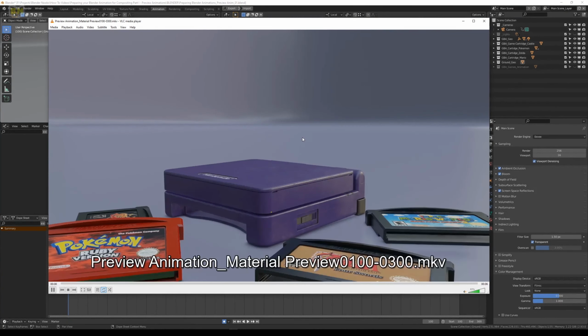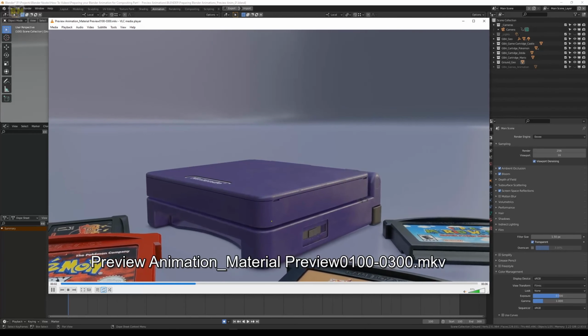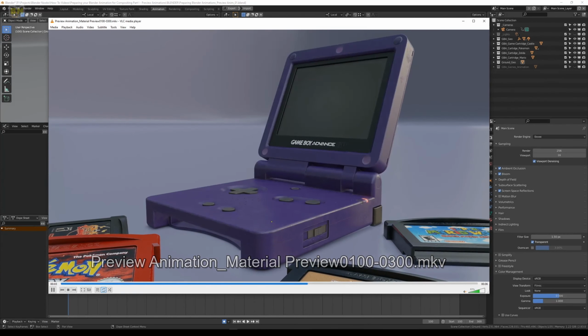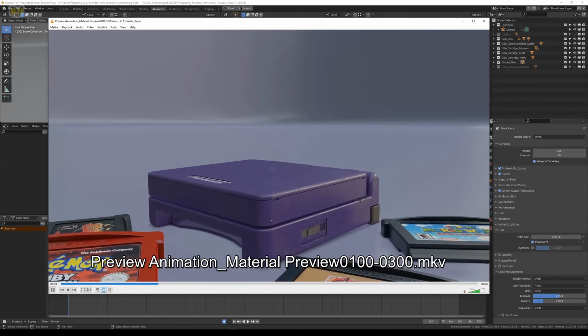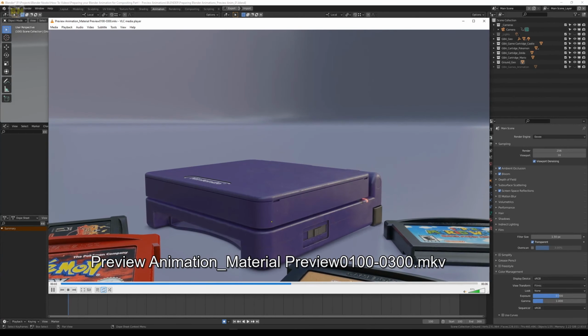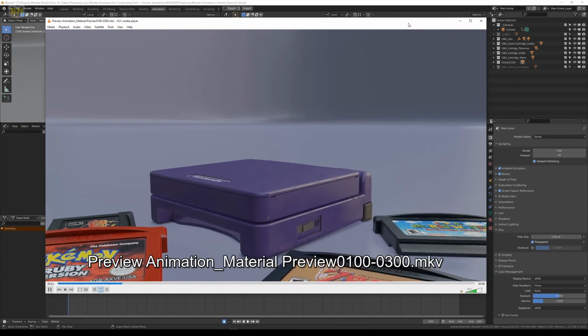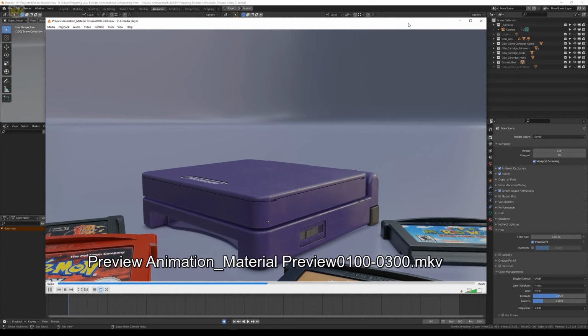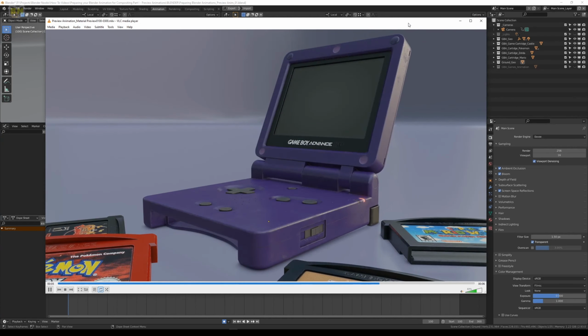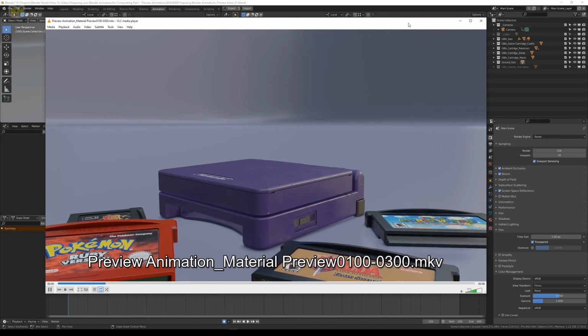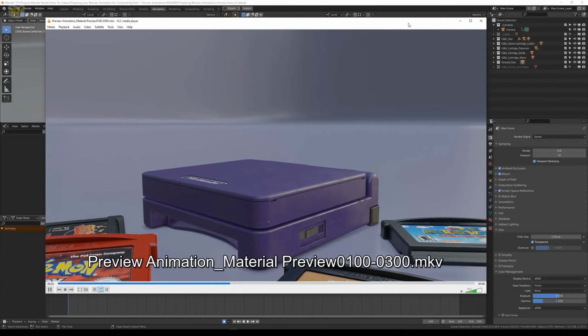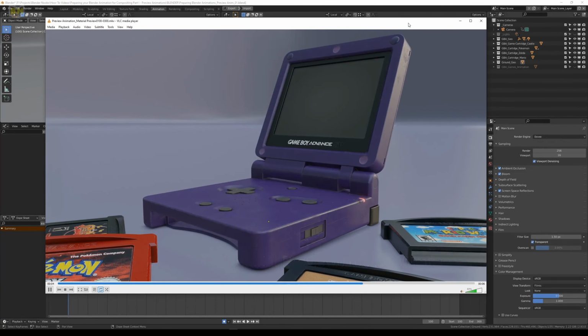Perfect. So now I could bring this into a compositing program and start to put together multiple shots, things that will look really nice, but not cost me much with render time. So that's it. It's super fast and a great way to preview your animations, to do some compositing work, to show your art director. It will save you guys a ton of time.